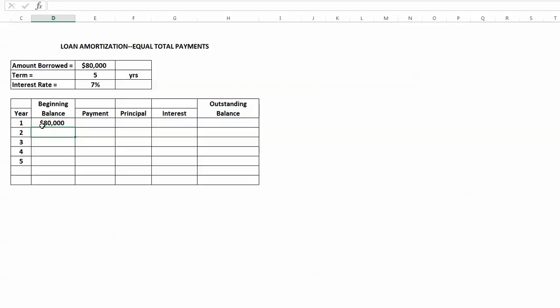Now, by using a link, I could put any number here and it would automatically go to that beginning balance. Okay, so if you borrowed $80,000 for 5 years at 7%, what would your annual payments be? In other words, what would be the total amount of the check you write once a year? So that's this column called payment. Now you already know from other exercises that that payment is really a present value problem. It's the present value of an ordinary annuity. The payment is going to be constant each one of these 5 years. So in this area right here, what we're going to have is the same exact payment.